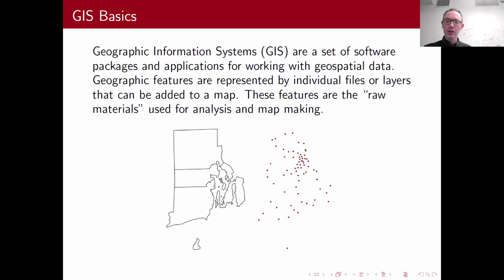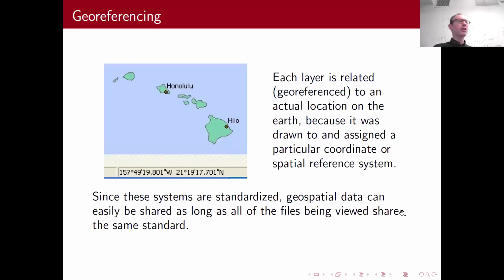And the reason that works is because these files are not just simple drawings that somebody created in a graphic design package. All GIS data is geo-referenced, which means it's been drawn to a specific map projection and scale, and it is tied to an actual physical location on the Earth. So when I'm mousing over an image of Hawaii in GIS, I'm going to see the longitude and latitude coordinates for all of the places that I'm hovering over. All of these GIS files are geo-referenced and attached to specific spots on the Earth.